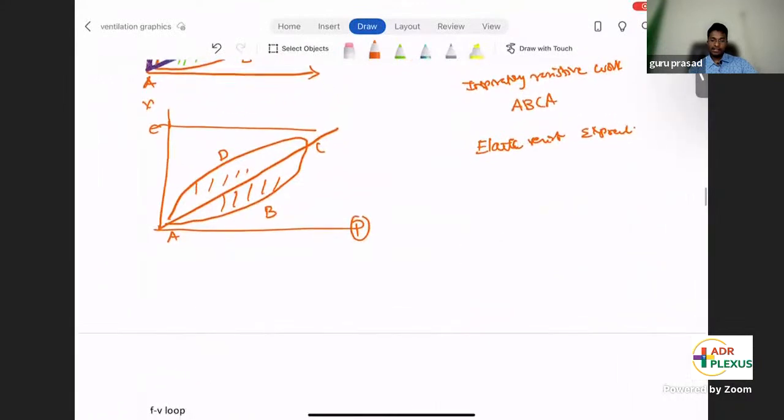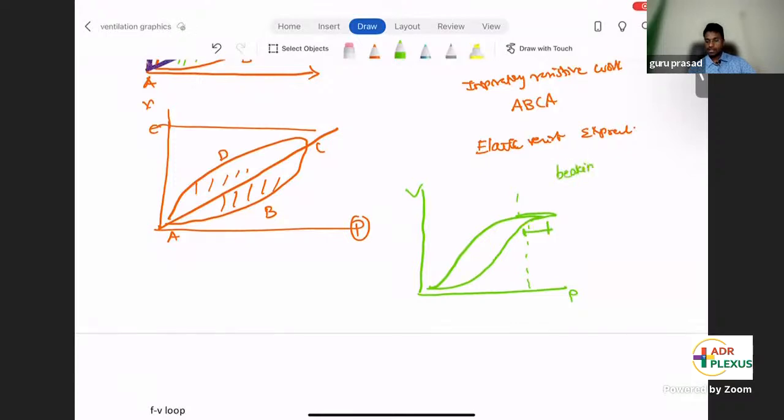Now at the end, somewhat higher level, one question I will ask you that you have to tell me. What is this called? There is some name to this at the end. Can anyone tell what that is called? Excellent. That is called beaking. It is like a parrot beak. So what does that indicate?